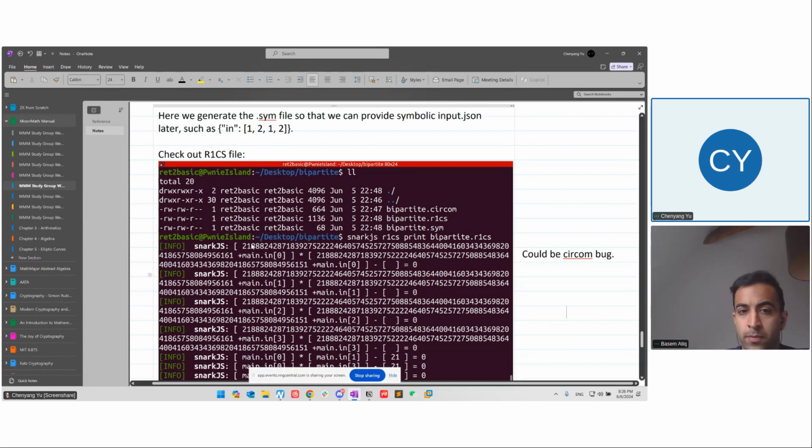So x1 is just input 0, and then there's plus main.in[0]. This one is a -1, but you cannot do that in a finite field, therefore you have to wrap around. So this large number equals -1 plus the curve order. This makes sense because the curve order ends in 617 and this is 616, but somehow Circom is printing this 1 redundantly. It's like a bug or something.